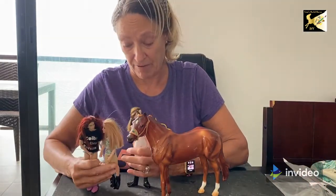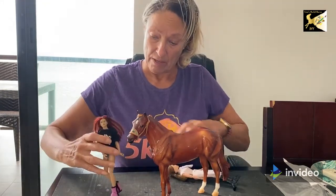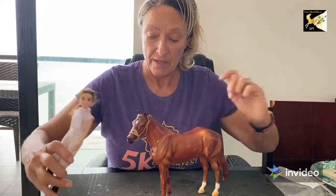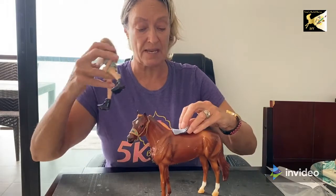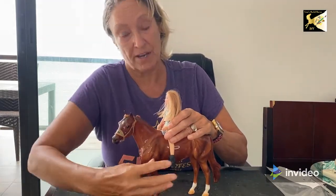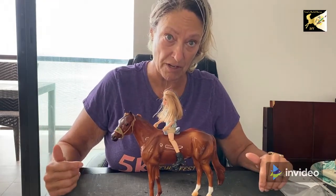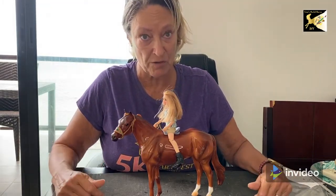I'm looking at the dolls I have. This classic scale Brayer doll comes to 5 foot. My Yvonne doll comes to 5 foot 7. And this Brayer doll comes to 6 foot. I've put some dolls on the model, sitting on top of the resin saddle seat. I like the idea of having a youth rider at around 5 foot riding a 14.3 hand horse — she sits quite well in there. When you add a youth doll, you can do a lot more colors for the outfit. So when I'm making the saddle, I'll take her into account and may make the saddle a little less deep for her.